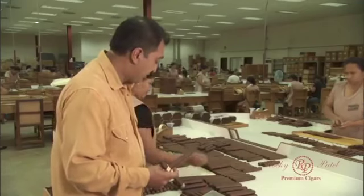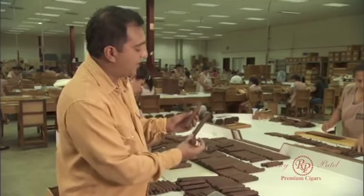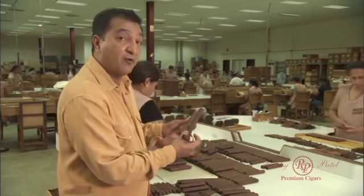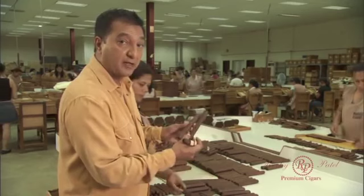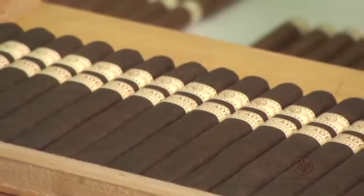But you know, it's troubling because these are clean. If I were to take this color and pack them all in a box, nobody'd know. But I like that rich, decadent color. And hence we have only about 45 to 50% of our cigars that are allowed to be packed. It's a lot of work to enjoy that great quality cigar.